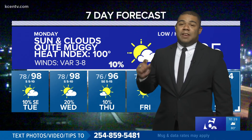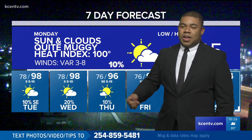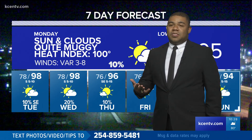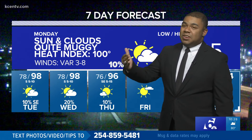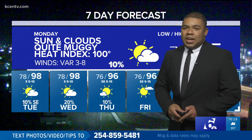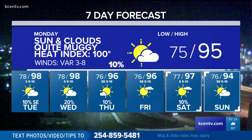We could actually hit those triple digit temperatures by the time we get to Tuesday and Wednesday. Moisture is still going to be in place, so there is a slight possibility that we could get a few sea breeze showers coming up from the Brazos Valley, because we're going to get access to that Gulf of Mexico moisture once again — Ida pretty much took up all the moisture that was in the Gulf, which limited our chances of pop-up showers. Temperatures get to the upper 90s Tuesday and Wednesday at least, with skies clearing as high pressure moves through for Thursday and Friday.